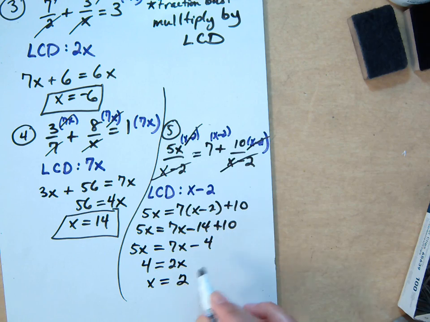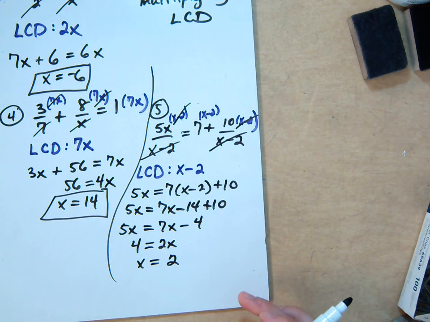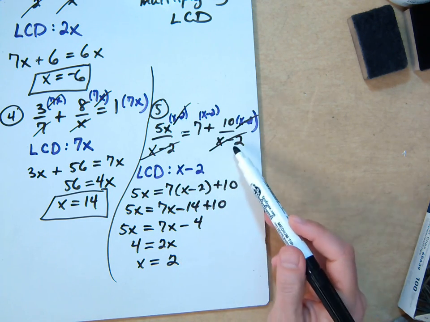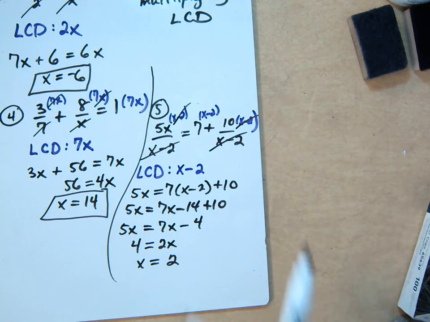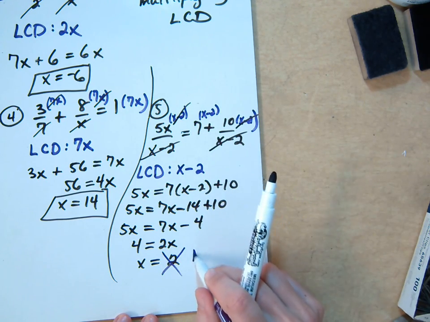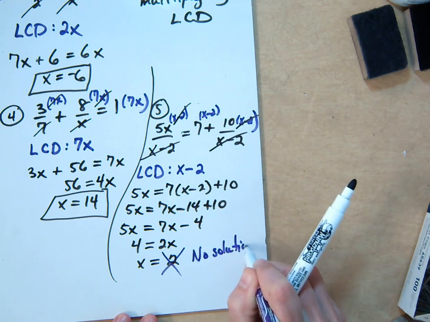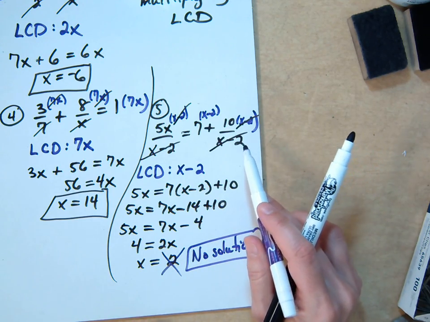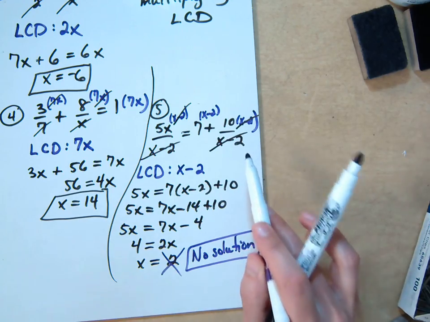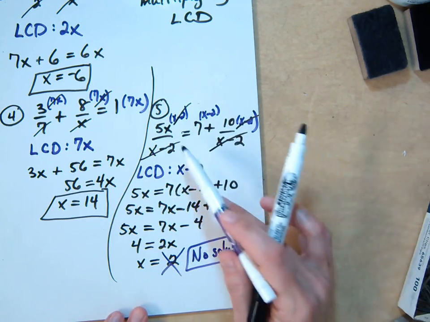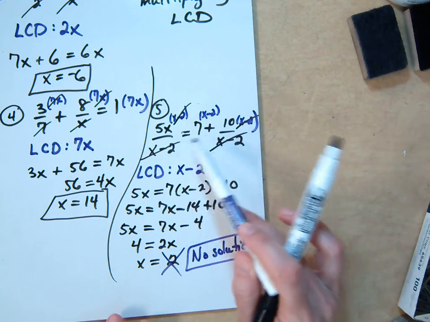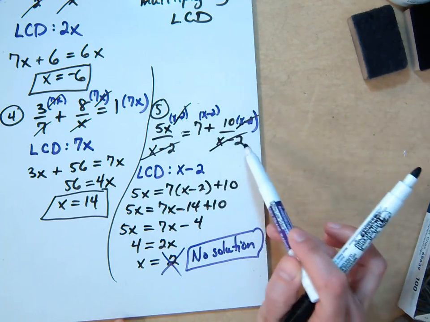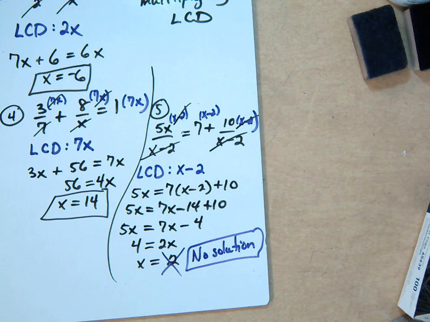What is the problem with x equals 2, Soham? It doesn't work. 2 would make the denominator 0, so you have to cross that off, and you would say there is no solution to this. Because that's an extraneous solution. It doesn't work. You have to double check. Whenever you're solving rational equations, you have to look at the denominators and make sure that you're not making something 0. No solution means that these two sides will never equal each other no matter what you plug in for x. You can never get the left side to equal the right side. So therefore there's no solution to that equation.